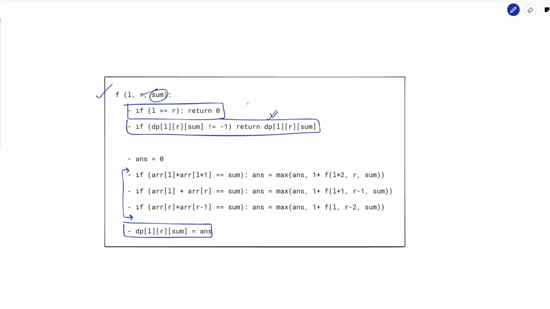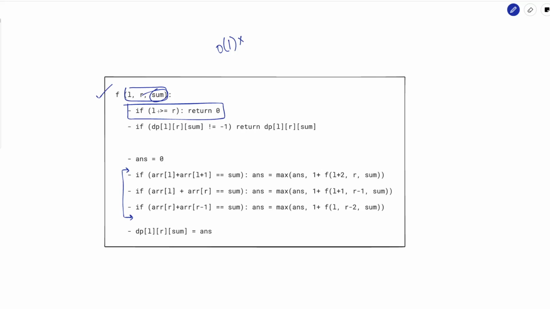Now what is the overall time complexity? If you do this naively, the complexity would simply be the number of states multiplied by what you are doing inside each of the states, because each state you will be computing exactly once because of this DP array, right? So how many states do you have? First of all, what you're doing inside each of these states, you are simply doing 3 mathematical operations. So order 1 is what you are doing inside each of these states.